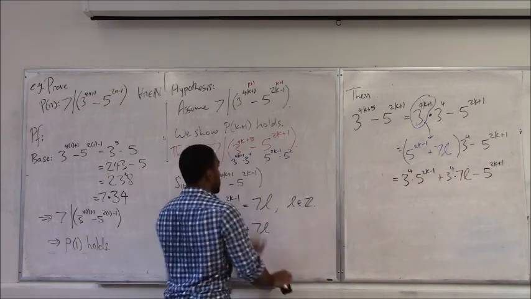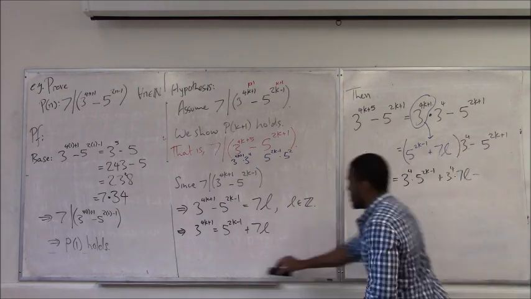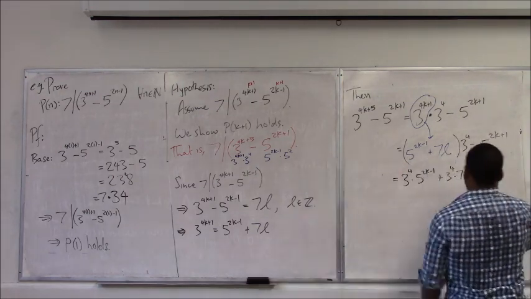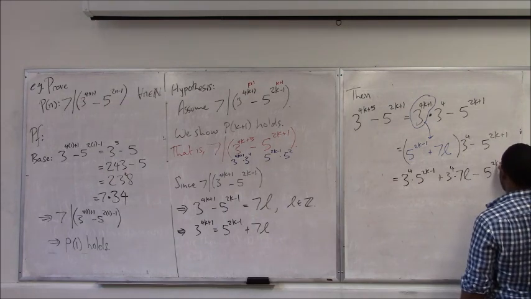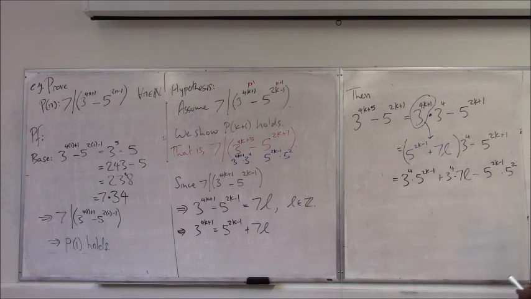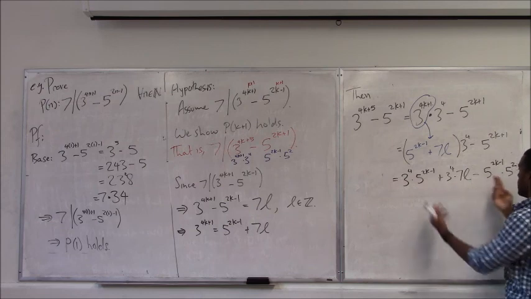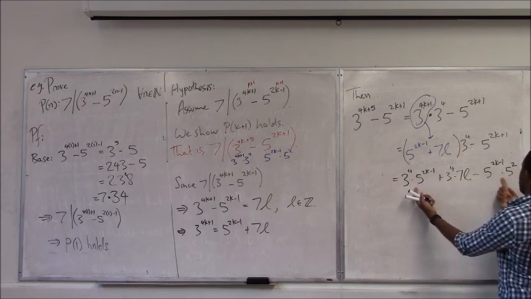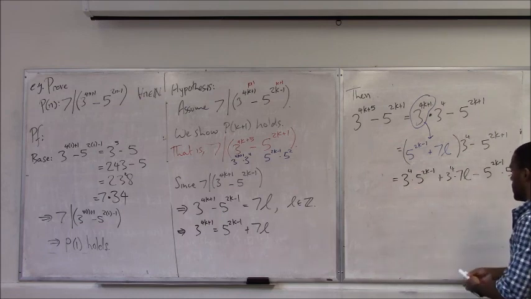Which I can rewrite as this, because I want to, as much as possible, get the things that I know about in the process. So it's 5 to the 2k minus 1 times 5 squared. This guy here is not a problem. He already has a factor of 7. These guys don't have any obvious factor of 7, so let's deal with those separately.